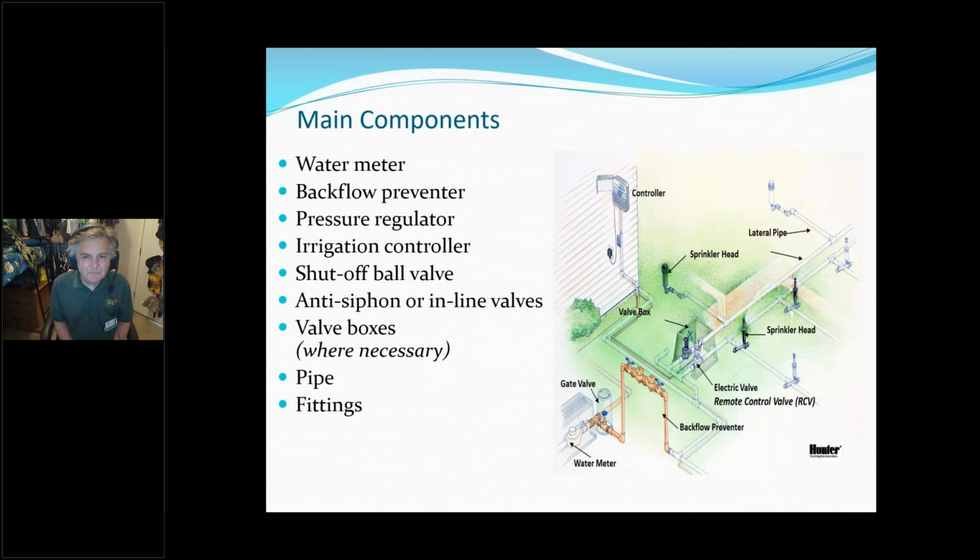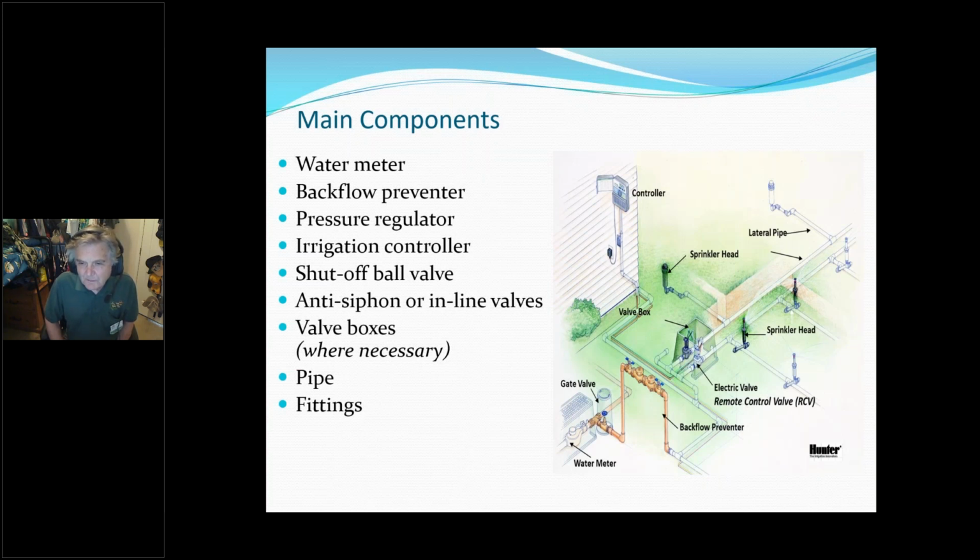Now, sometimes irrigation systems are built or installed prior to the pressure regulator. And if that's true, then you might have really high pressure going to your faucets or your irrigation system, at which time you may have to add another additional pressure regulator. And we'll talk about that a little bit more. Then we have the controller. That's the box. That's what you press the time and date into, and it actually turns your valves on and off.